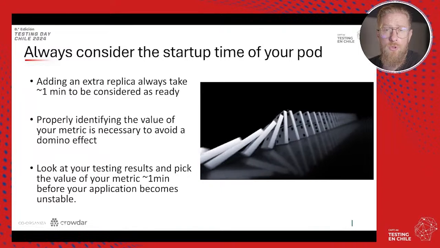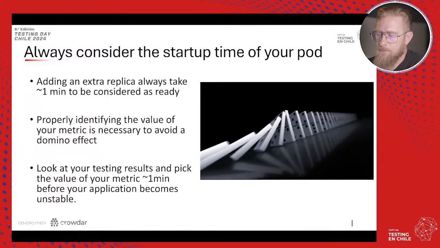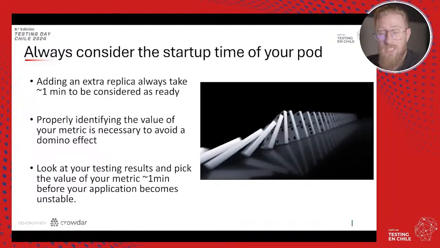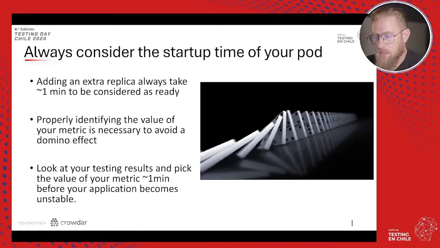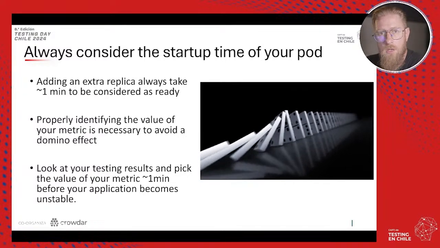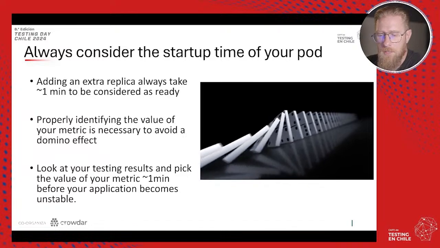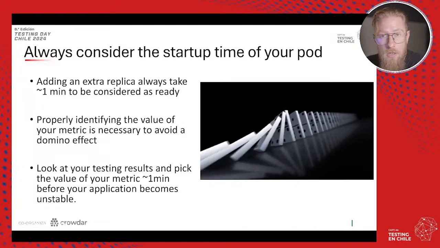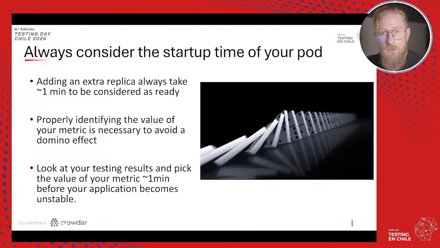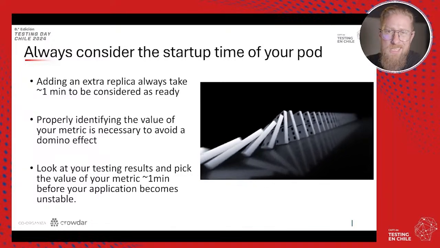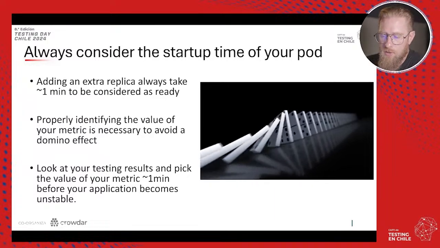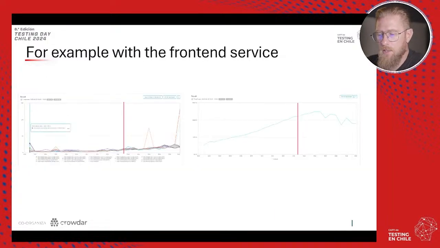When you do any autoscaling, what is very important is not to pick the value at the moment you actually need the replica, because you have to consider that a pod will take time to be scheduled, to start, to load your code, and to be actually available for traffic. Usually it can take 1 minute, maybe sometimes more. So you never take the actual value. You always have to pick a value before.